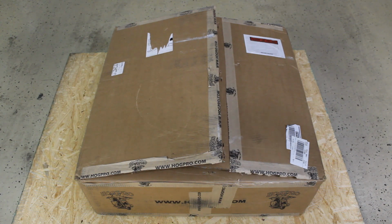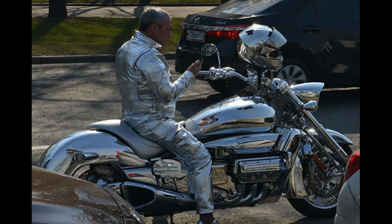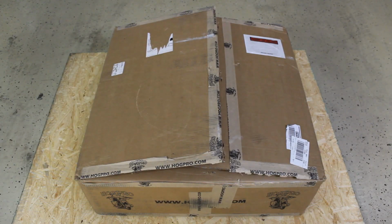In this particular case, the rim is a Sinister rim. It's a 50 spoke chrome, all chrome. That means the spokes, the rim, everything is all chrome, because I'm just a chrome whore. And that's just the way I wanted to go with my bike. My bike was telling me, since it's bullet silver, that it wanted to go the chrome route, so that's what I'm doing with it.